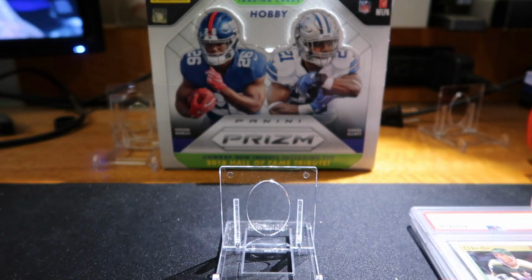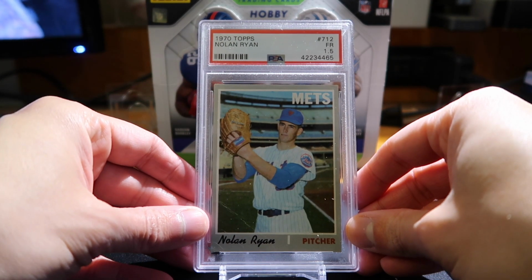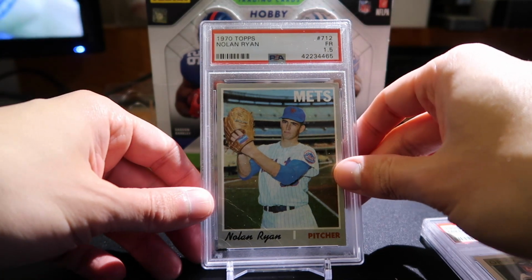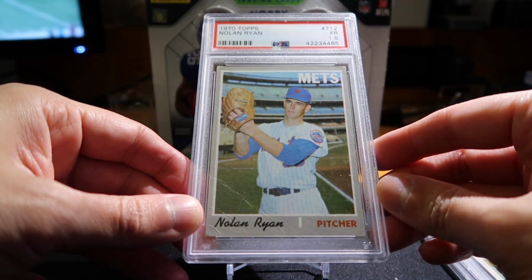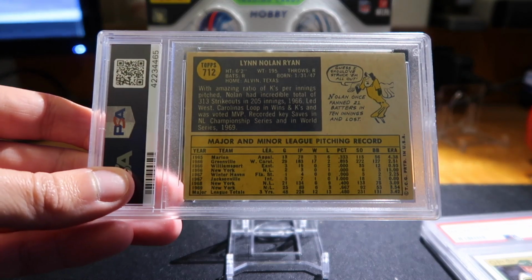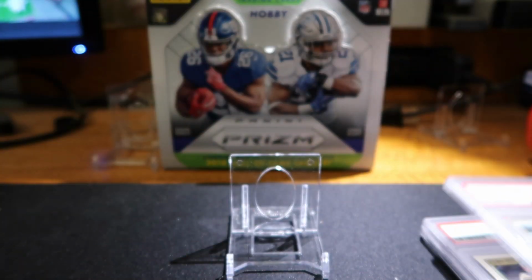Nice. All right, so now here's a couple of the vintage cards. This one is a nice one. 1970 Topps Nolan Ryan. So this is a Fair 1.5. The card looks pretty nice. Obviously, it's got creases at the bottom here, so the lighting might make it a little tricky to see. I'll tilt it a little bit for you. You definitely got creases down at the bottom, but it's a nice clean picture. Again, this one's for the personal collection. It's a nice card to have, and it's part of my set, so I just wanted to have that one in a holder. So 1.5, I've got no problem with that.